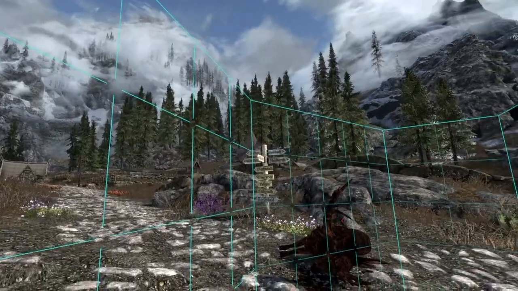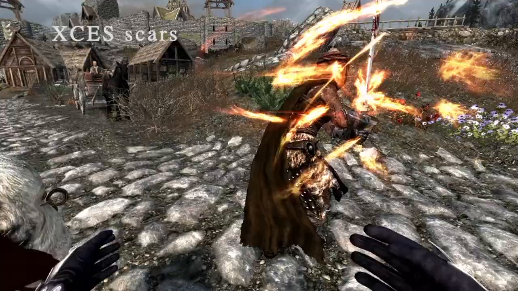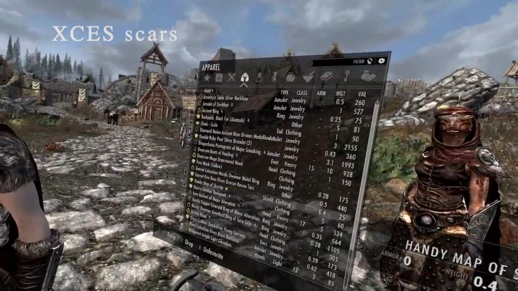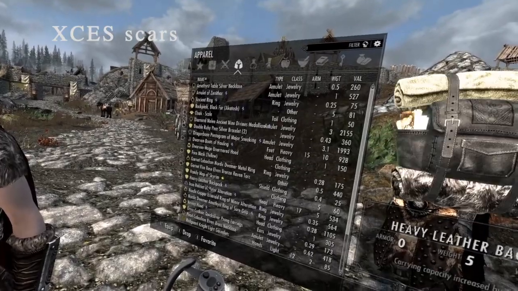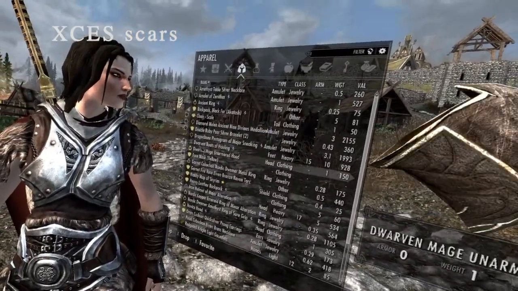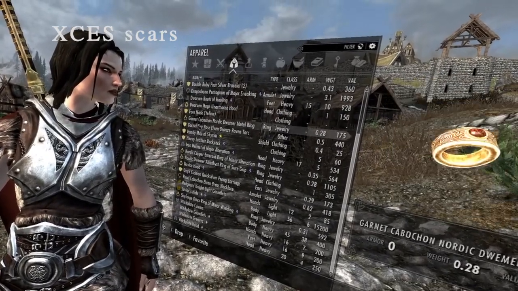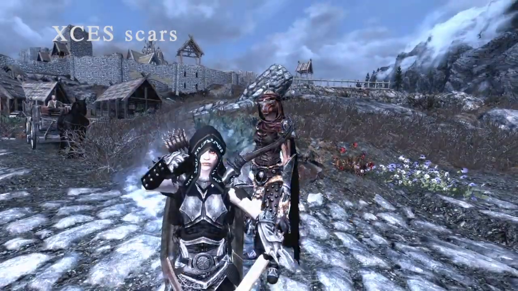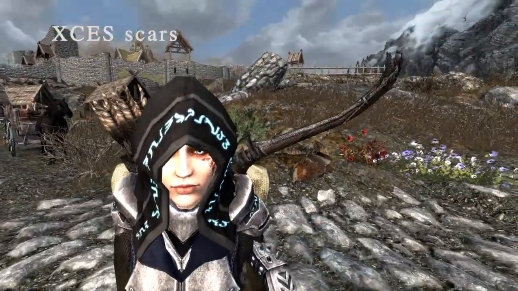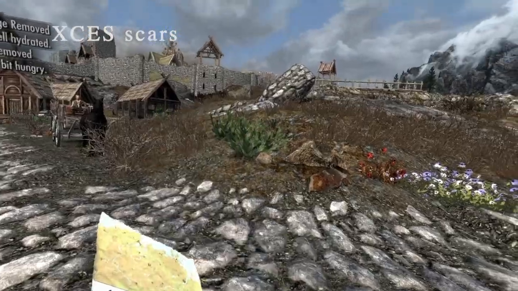Let me just take a quick look at my list here. I'm using XCES Scars. Lydia doesn't really have any scars. Maybe I do? I don't know. Let me take off my outfit, and I might have some scars. I have no idea. Iron helmet. No, I don't. Okay, give me a second. Let me get a face mask, and that's probably gonna, no, yeah, I do have a scar. So it makes the scars slightly more HD, and just makes the faces look better.